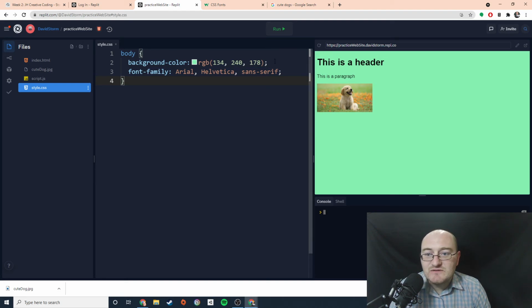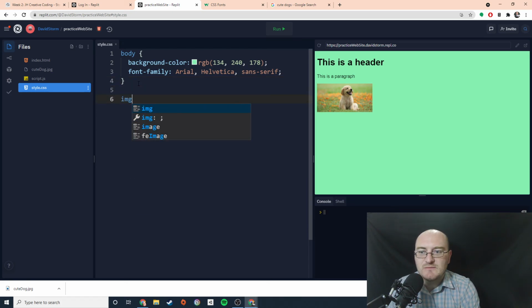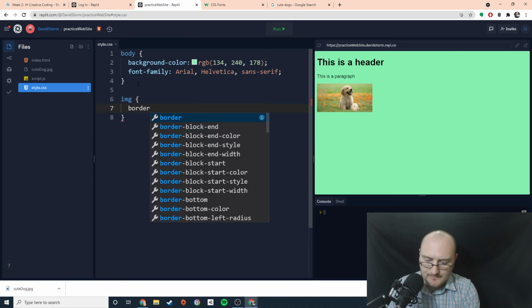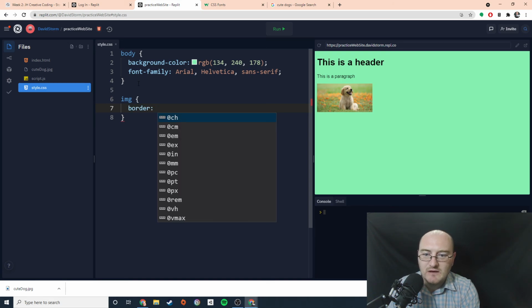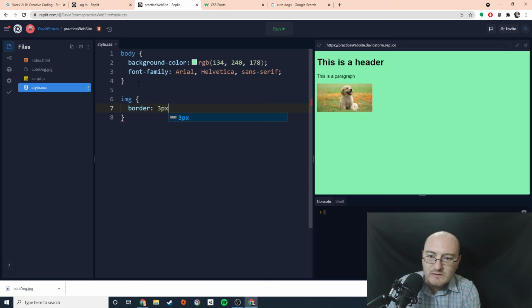Perfect. Now there's all kinds of cool things I can do. For example, let's say I want a good border around my picture here. So I'm going to say for all image elements on my page, I want a border, and it's going to be, let's say 3 pixels solid white.